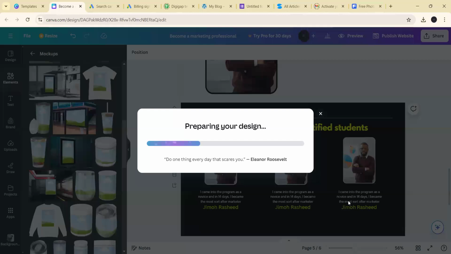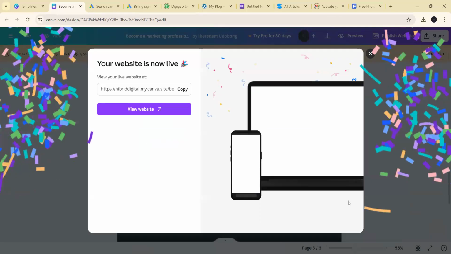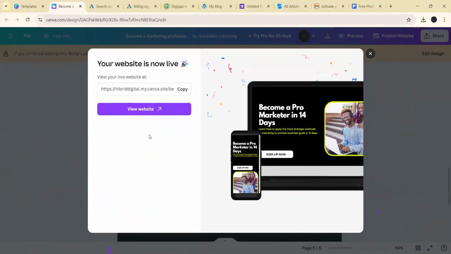Preparing my design. And boom, I have it, right? I can simply copy my URL and paste it in the chat session so you can access it by yourselves.